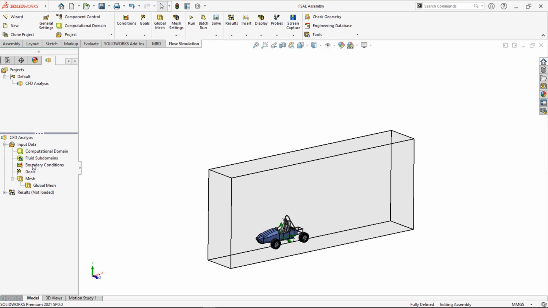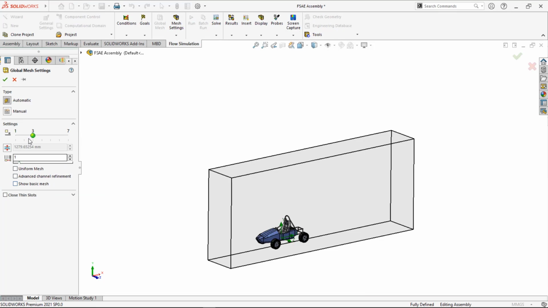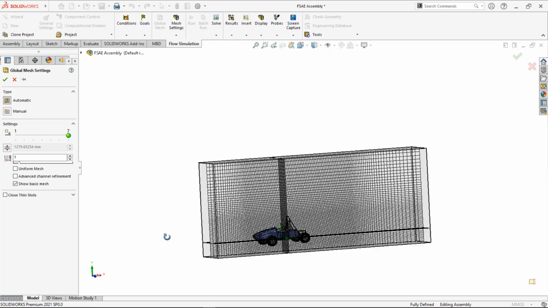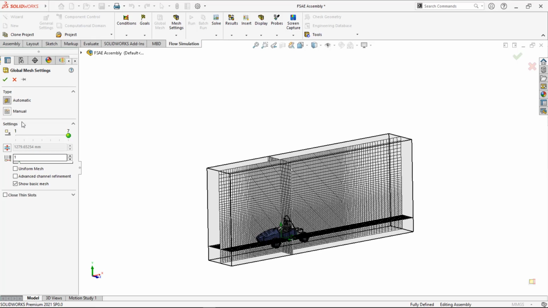I need to define the goals. For the mesh, you can use the direct automatic mesh here. Instead of that, you can use the manual one as well. So for now, for time convenience, I'll use the automatic mode, level 7. This is how the preview looks like. Quite good.